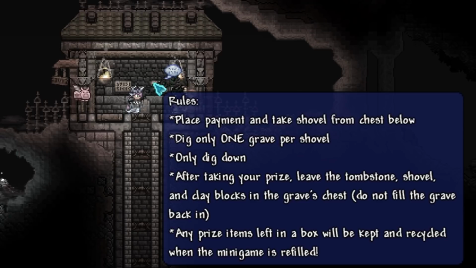Place payment and take shovel from chest below. Dig only one grave per shovel. Only dig down. After taking your prize, leave the tombstone, shovel, and clay blocks in the grave chest. Do not fill the grave back in. Any prize items left in a box will be kept and recycled when the minigame is refilled.